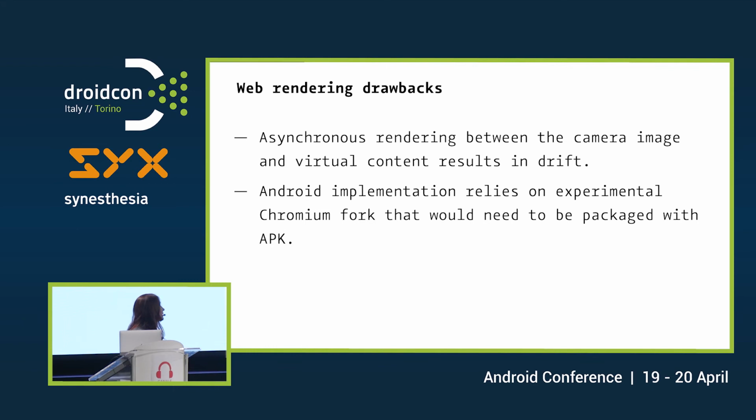Secondly, the Android implementation of these libraries relies on an experimental Chromium fork that we would have needed to package with our APK to support this approach. This would have broken our first goal, where we wanted to be able to provide AR experiences in our existing app without bloating the APK size too much.